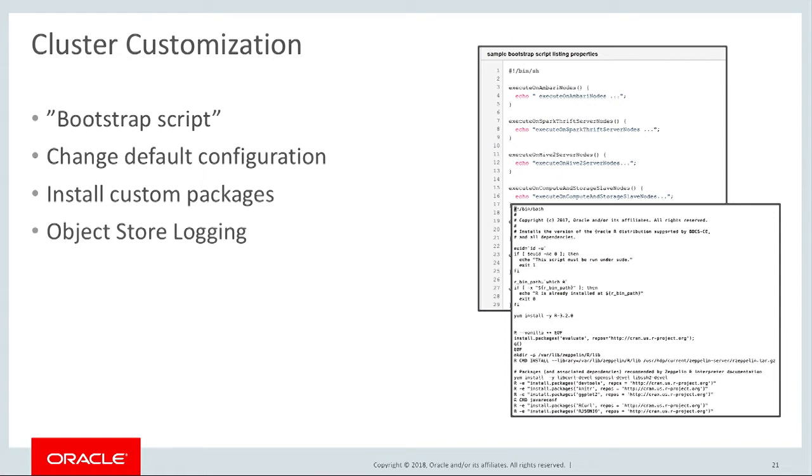Cluster customization is an important feature because a lot of customers want every big data cluster that they provision configured in a specific way, which may not be the same as the default configuration that Oracle Big Data Cloud provides. So you can build a small script, which we call a bootstrap script, and load it on the object store. Once the provisioning is done for Big Data Cloud, we run that script, and that script can customize the entire big data cluster the way the customer wants it, and that can be your gold standard. Cluster customization is also important if you want to bring in any third-party open source software that we do not support out of the box. You can bring those tools in through cluster customization or the bootstrap script capability.